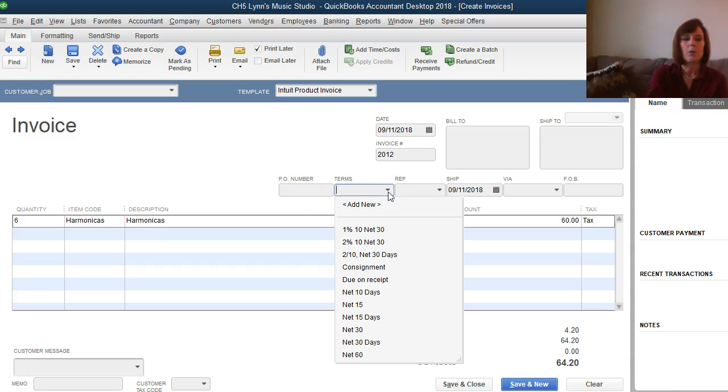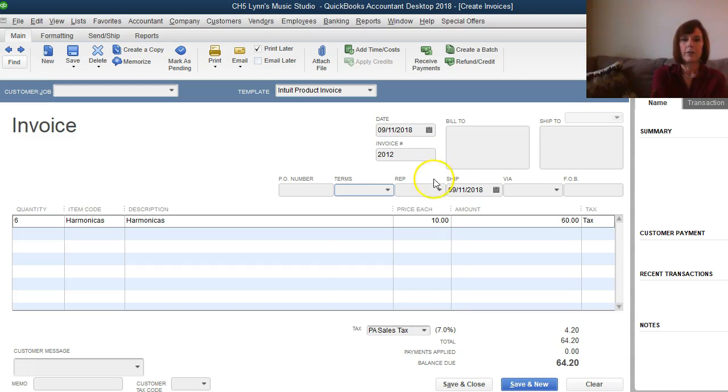We want to know basically when we can expect money from this, so that when we print our aging receivables list, we can get an idea of who's past due and who's not past due. How we're going to ship it. Those are some common examples. And who's paying for the shipping. So I'm going to pause here and then go back to the slides, and we'll talk about what a cash sale looks like.